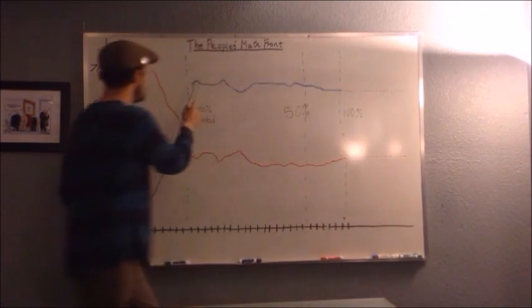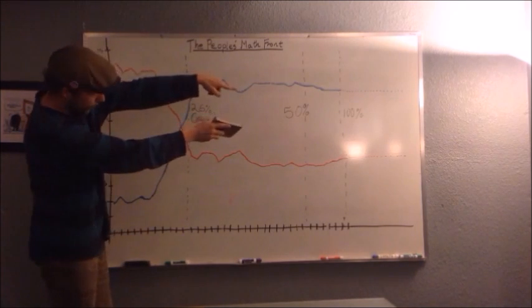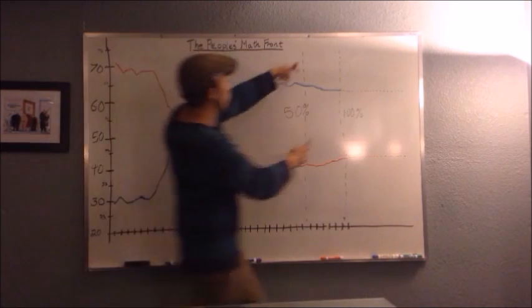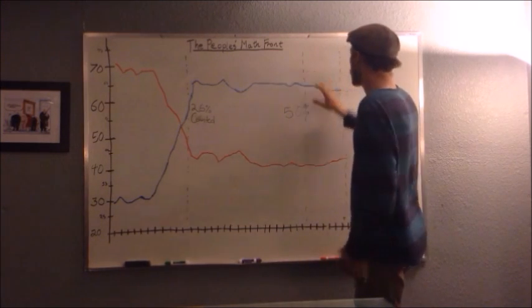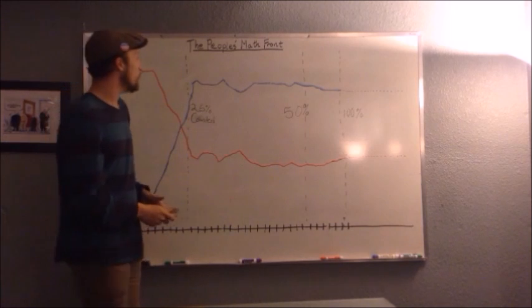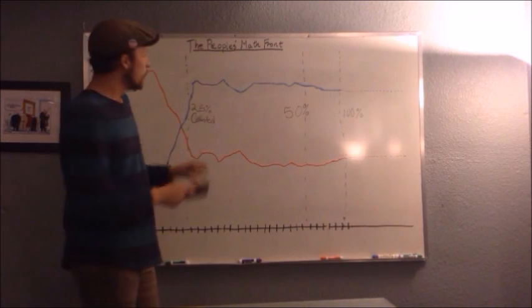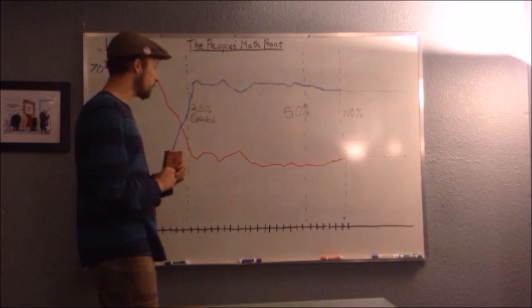But again, note the similarities. At 20% counted, we're within 10% of our target - over there, 60-40. And at 50%, we're actually within 2% of our target this time. So while the shape of the bell may vary somewhat widely, there are certain features that remain fairly fixed no matter what.